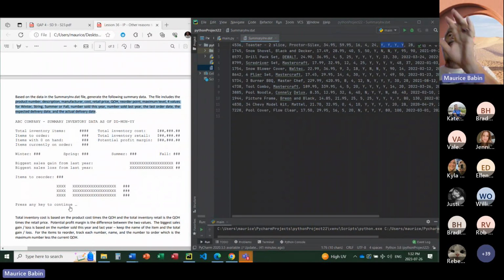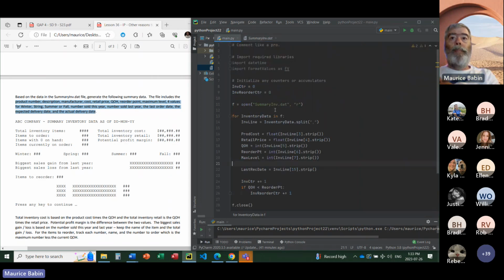So depending on the item, you can identify which season it's going to be looked at. So when you're reordering, if it's May and I've run out and it tells me that I need a snow shovel, I'm probably not going to order it until the fall. So I can make decisions based on that as well.